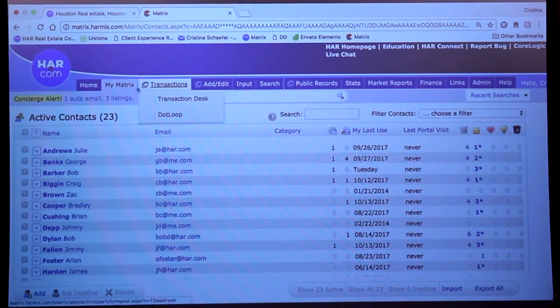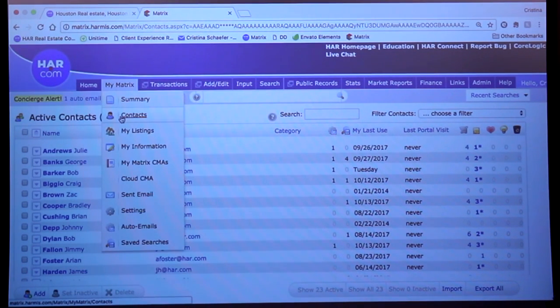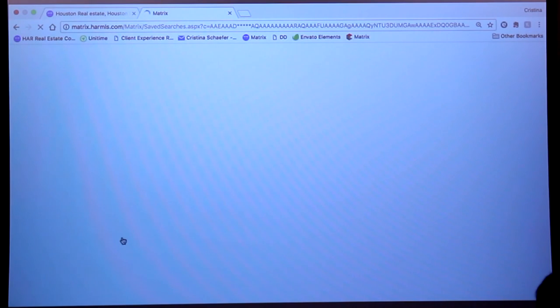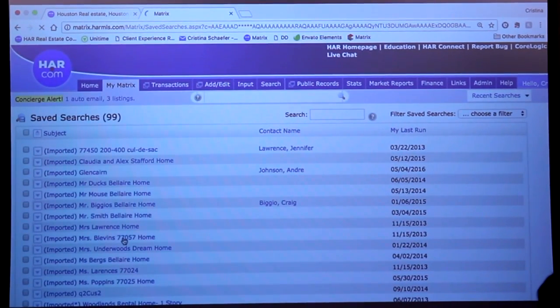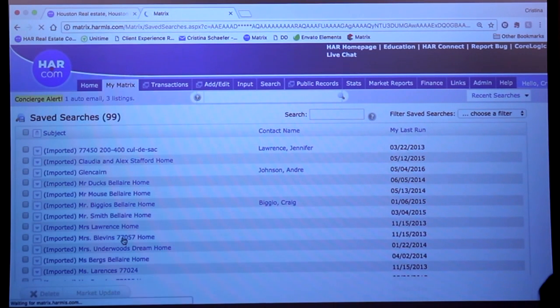Okay, so again, this was My Matrix contacts. My Matrix, going to go all the way down to saved searches. A little terminology change here, but again, any change is a change, so I want to point it out to you. These were called custom searches in Tempo. Okay, for Fusion users in the room, they were called saved searches, but they were called custom searches in Tempo. And again, I've had people say, okay, but what about all my custom searches? They're right here. They're just now called saved searches.